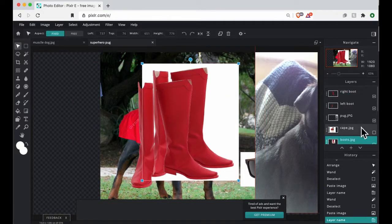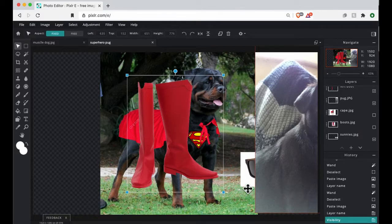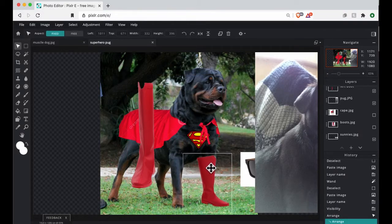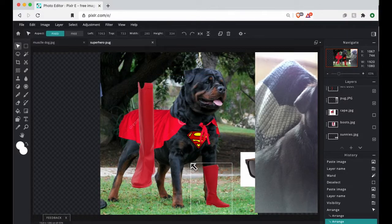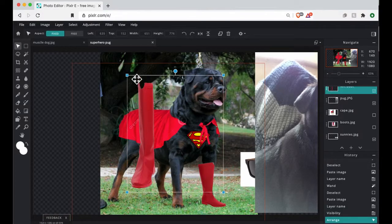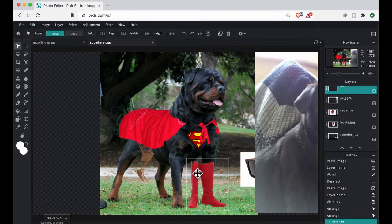So click on the boot layer, let's hide those boots. Right, and then I've got this boot to go. Let's see, pop it down there, all very fetching. Superman does wear quite long boots. Let's make them about that long. And it's still wide enough that it'll hide his leg. Good. And shrink this one down, hopefully so they're about the same height. Yep, I'm happy with that.